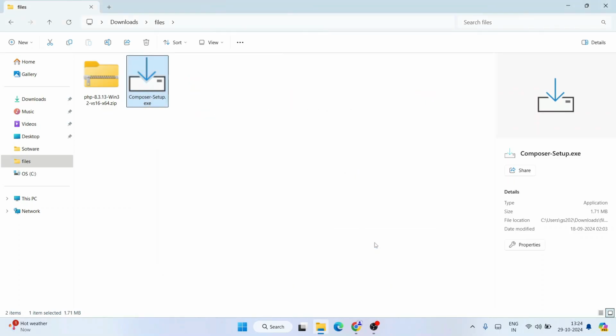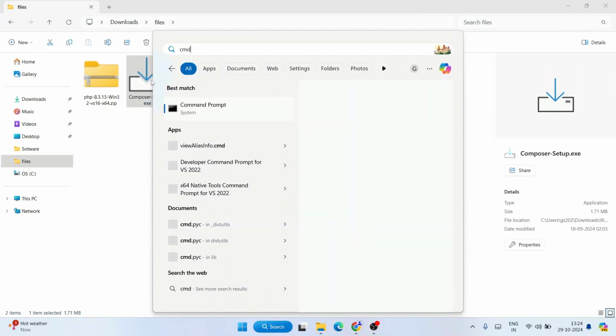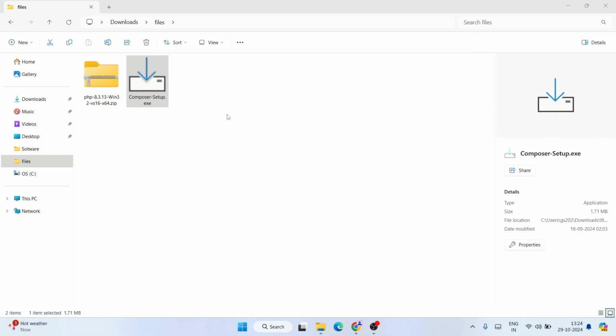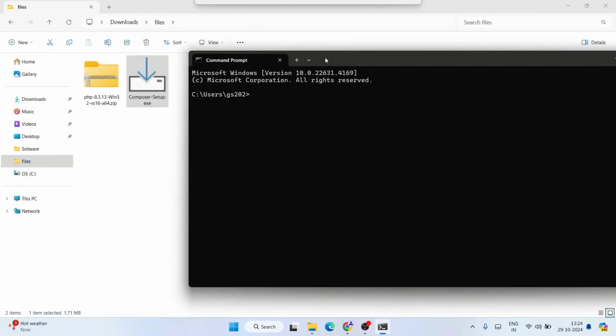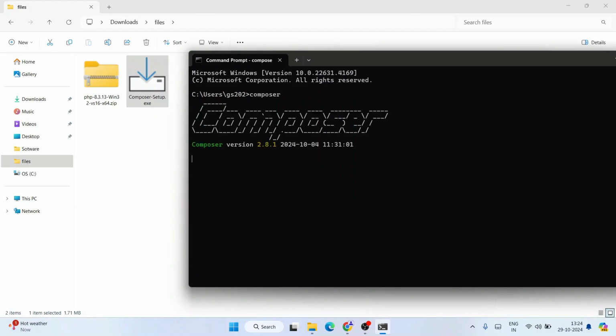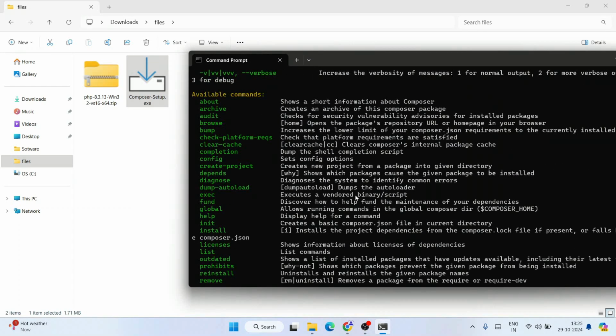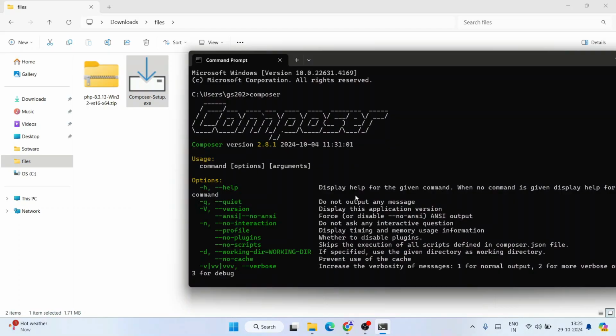So now that you know that both PHP and Composer are rightly installed, it's time to verify whether Composer is successfully installed on your system or not. So to do that, just simply go to search and type cmd to open your command prompt, and within command prompt if you simply type Composer and hit enter, you will see this prompt. So if this prompt is coming, then all that basically means is your Composer is successfully installed on your system.